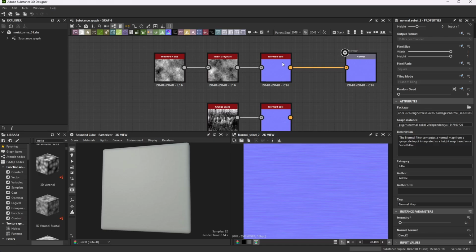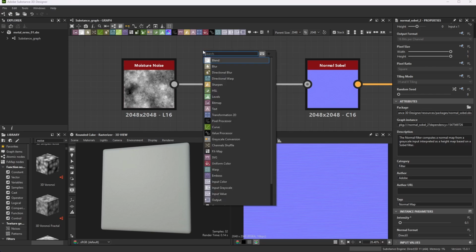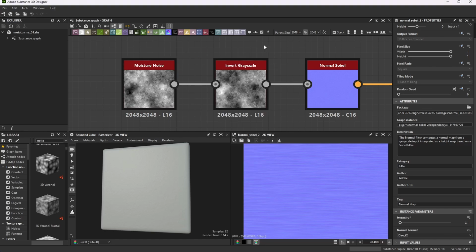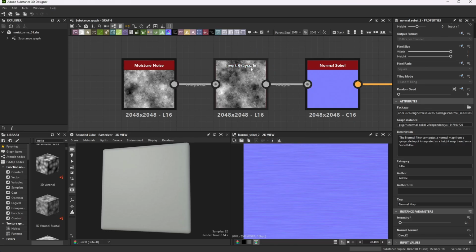Now here we are in Substance Designer, and we've made some very quick and easy normal maps that we can apply to our metals. And let me just show you how we did that. So if you hit the space bar, here's our nodes up here. If you hit the space bar, look for moisture noise, pop one of those in, invert that, so space bar and search out invert grayscale, and we'll plug that into, and you're going to have to search that one out.